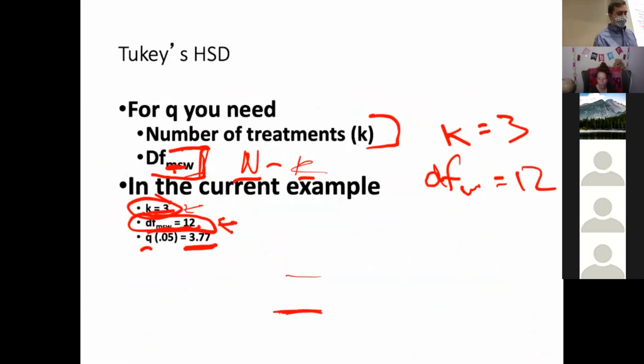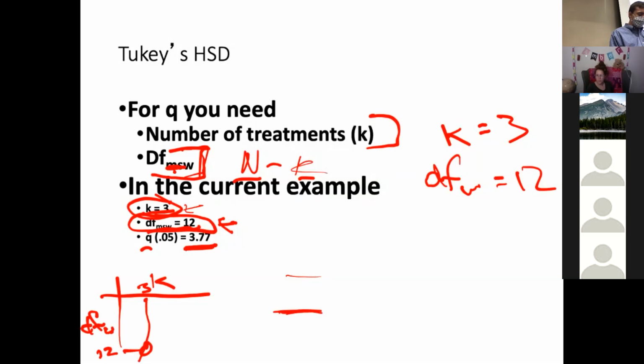So yeah, you are looking in the back of the book. At the top of that back of the book, you're going to essentially have 2 columns here. This is going to be the K values. This is going to be the degrees of freedom within. And so you find 3 up here, you find 12 down here, and you find that intersection point. And where they intersect, that gives you that value. Okay. Thank you. Of course. It's Appendix B. It comes after the F table. I don't remember what page it's on, but you'll see it. It says like Q statistic table or something like that.